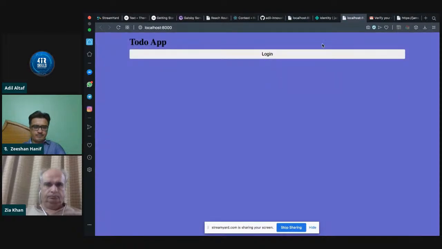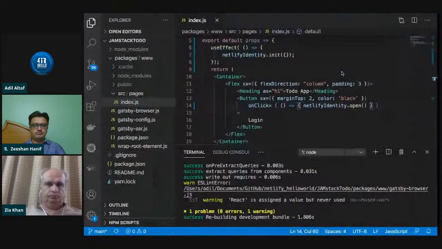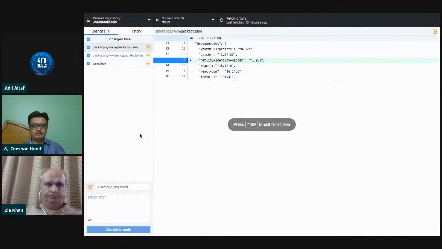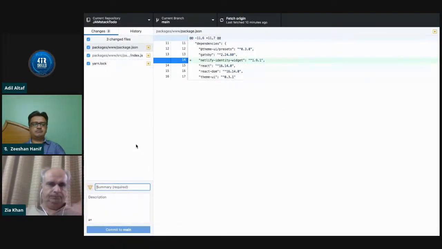Maybe it's because I haven't deployed it yet. Okay, I'm gonna push this and check it on the actual server. So this was Netlify identity.